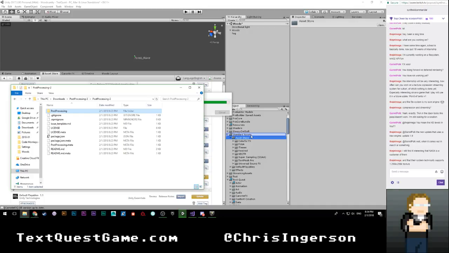Wait, when you say 256 by 256, do you mean 256,000? Because you put K twice, and that makes me think you mean a 256,000 texture. That is a mega texture if I ever saw one.